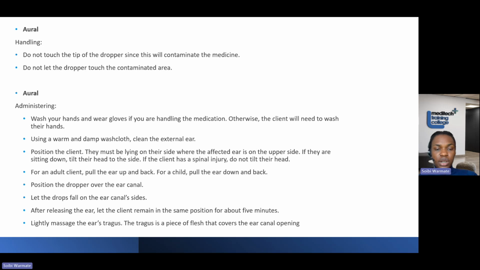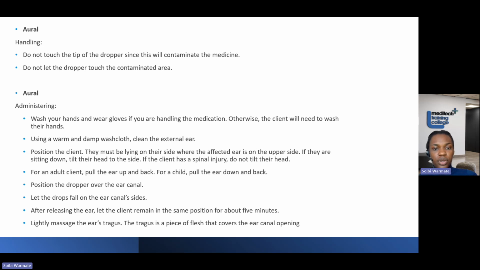When administering ear drops, do not touch the tip of the dropper, since this might contaminate the medication, and do not let the dropper touch the contaminated area. Again, hand hygiene. Using warm water and a warm cloth, clean the external ear, and position the client lying on the side. For an adult client, pull the ear back, and for a child, pull the ear down.